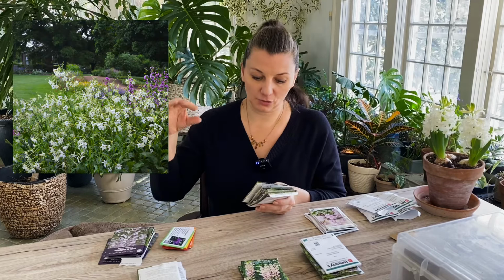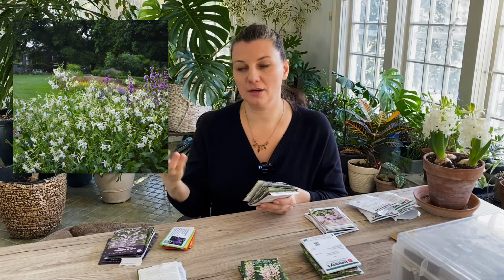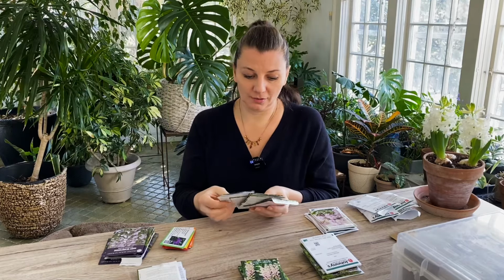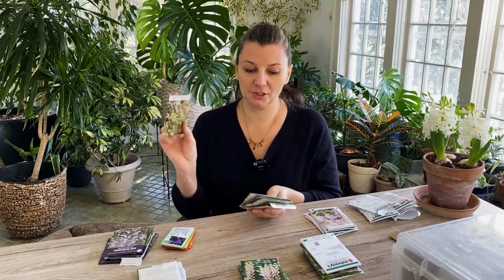I love their romantic, fluffy, airy look because a lot of times in our gardens we have those bolder looking flowers like the hydrangeas or dahlias, and I feel like they need to be mixed up with something a little bit more airy, and Nicotiana does precisely that. So the varieties that I got this year are all different colors and different heights. The first one is Bronze Queen, and I love this one.